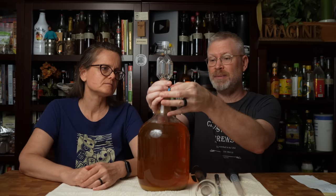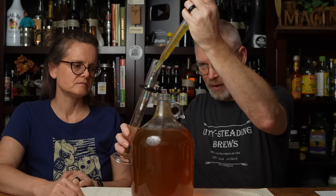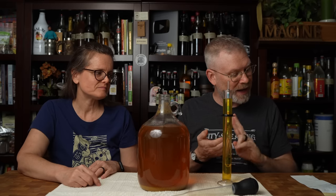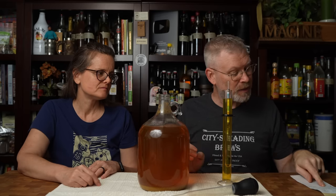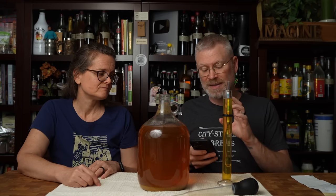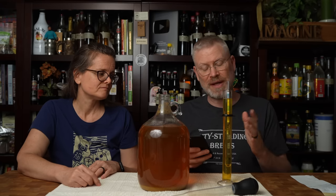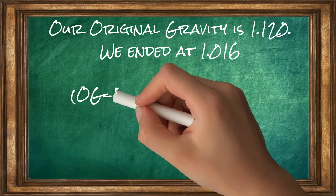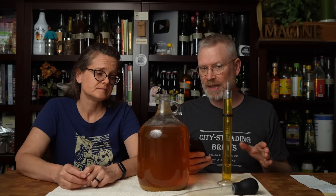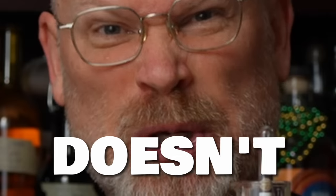It's been about two and a half weeks. Last we checked this was at 1.016. It's clearing beautifully. Still sitting at 1.016 — this started at 1.120. We use Premier Blanc yeast. Let me calculate the ABV: 1.120 minus 1.016 gives us 104 points of gravity consumed, times 135 is 14% ABV. So this is already not too shabby. Premier Blanc goes to 18%, which means we have to pass 18%. But we said we're going to 30, so it just doesn't matter.